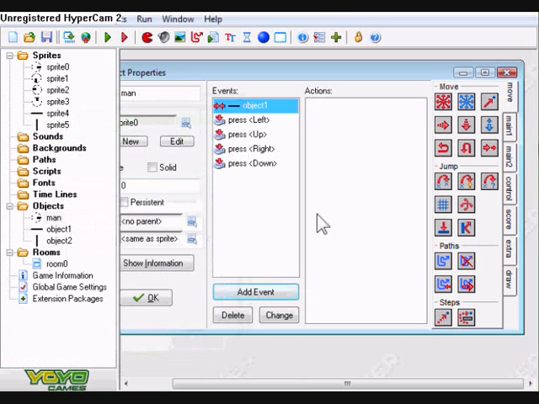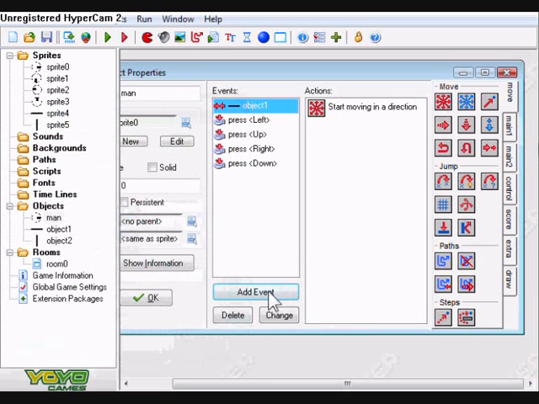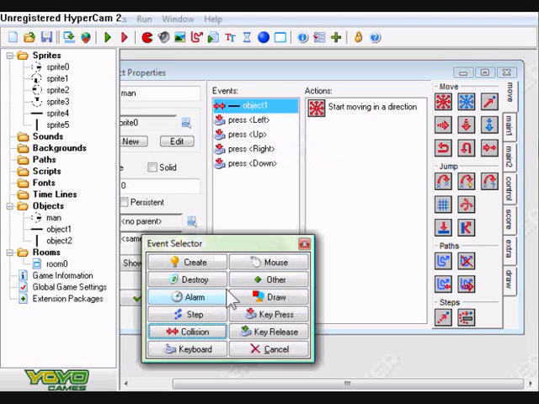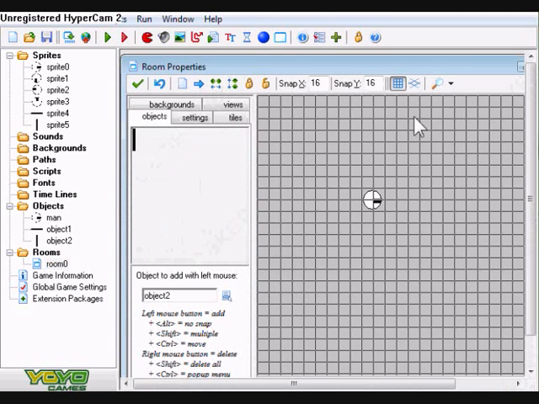So now we're using this one. Make it so that he stops when he touches it. And we can also go duplicate with the event, collision with down one. And you have those pieces ready, and now you can place them in the room wherever you want.